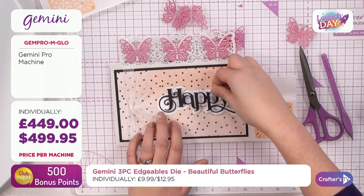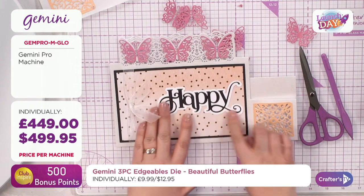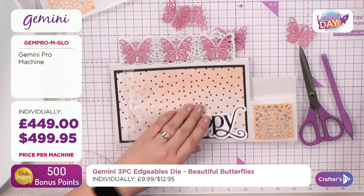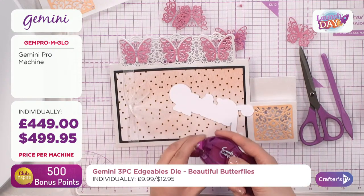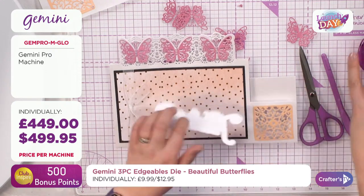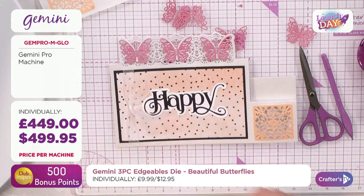So super organised, Sara, that's what we love. Yeah, super organised. So I'm just lining all that up on there. I think these look fantastic, right? So these are just some lovely large format dies that we have. I'm going to pop this on here. So we've got happy, and then I did have birthday to go with my happy.